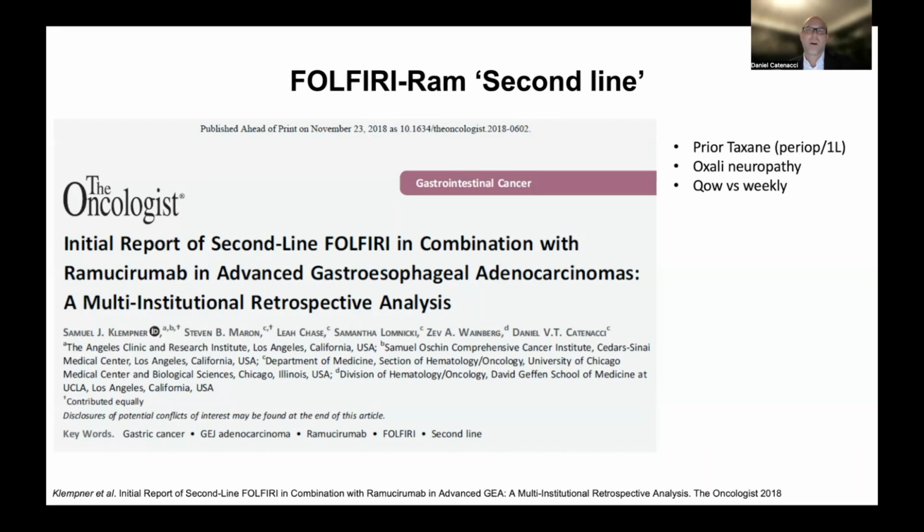Sometimes patients, unfortunately, will still have cancer recurrence, sometimes quickly, right after completing the FLOT. And so going on FLOT and then changing to second-line chemotherapy with a taxane like paclitaxel is sort of counterintuitive, counterproductive, where your cancer's already shown growth on docetaxel. It doesn't make as much sense to use paclitaxel. One might want to try a completely different class of chemotherapy like irinotecan. And so a little bit more about that. Generally speaking, if a patient completes their FLOT chemotherapy perioperatively and then has a cancer recurrence within 6 months or even 12 months, that might be considered a quick recurrence.